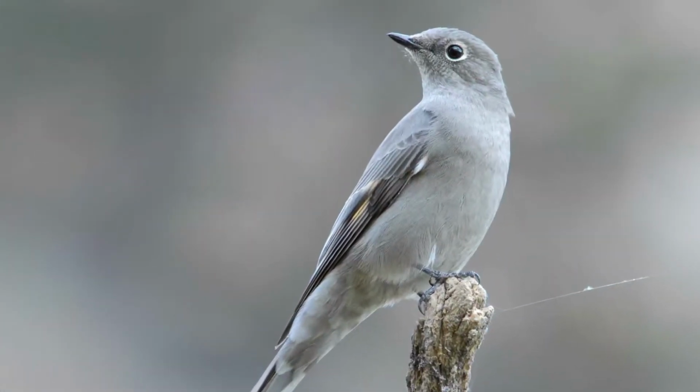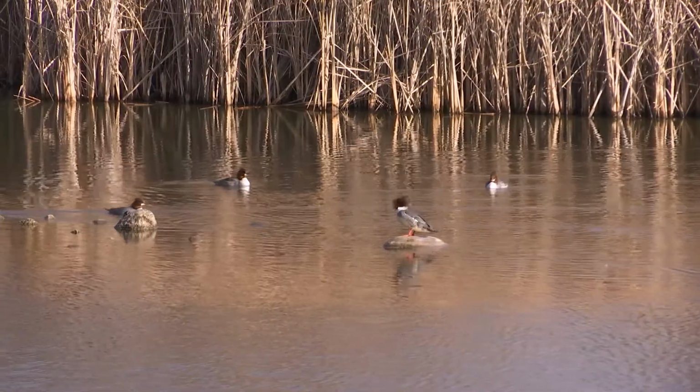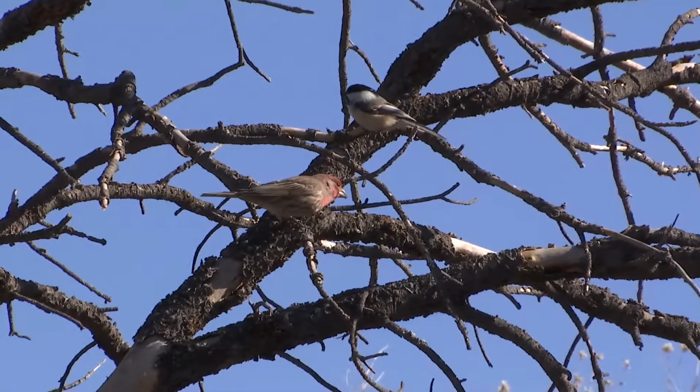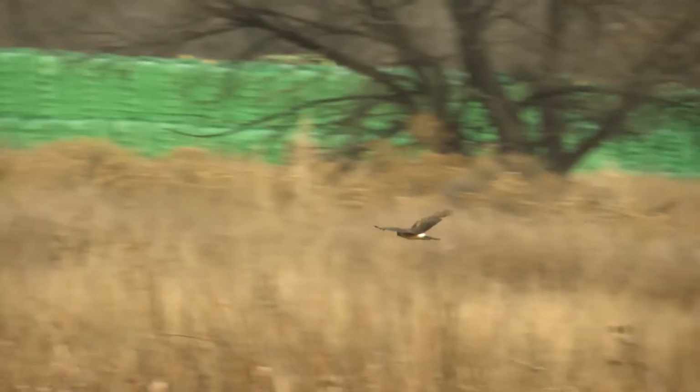El Paso County runs the gamut from Townsend's solitaire, which is a fairly gray bird, all the way to wood ducks and lazuli buntings that are just some of the gaudiest birds you've ever seen. We have lots of waterfowl that come in, probably 24 species. We have chickadees, goldfinches I'm hearing as we speak, lots of juncos, which are a small sparrow, maybe the most widespread sparrow in the United States. We have a lovely supply of hawks, red-tails, northern harriers, Cooper's, and other hawks as well, and they're really fun to see. The opportunities for photography are incredible.